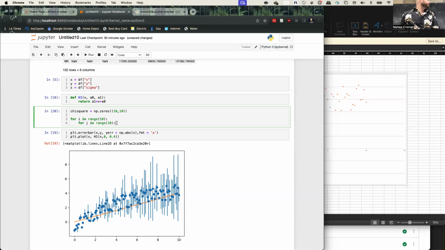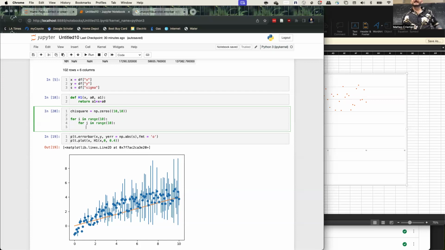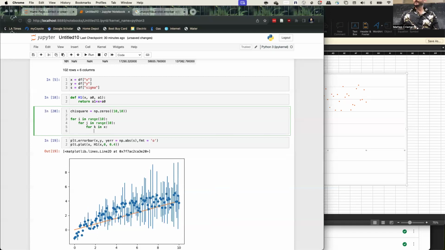All right, good. So now what I want to do is that entire thing where I walk through all of the x and add them all up, right? So I need one more loop here where I walk through all of the x. So I say for k in x, right?